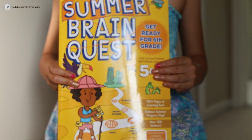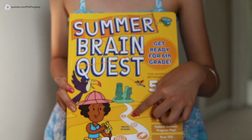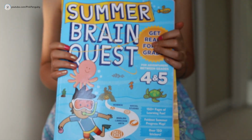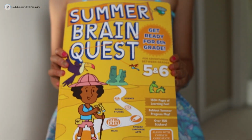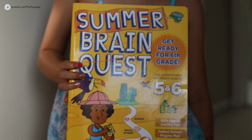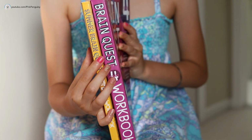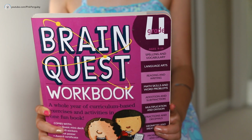So each book has its sort of theme. The grades 5 through 6 is kind of like a deserty theme. And this one, I have this other one too. It's grades 4 through 5, and it's more of an underwater theme. If you love Brain Quest and you want to do more of it, you can get the Brain Quest workbook. It's even thicker, so you can see. It has way more stuff in it and a lot more subjects.